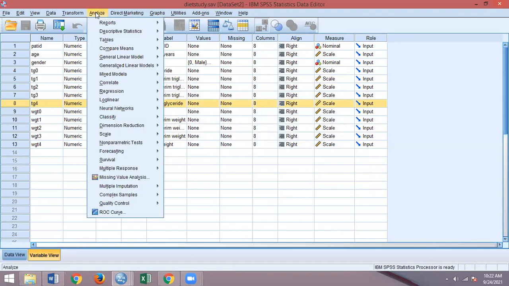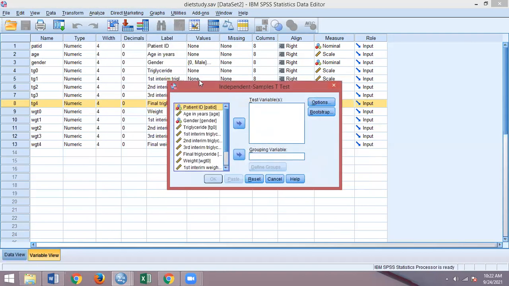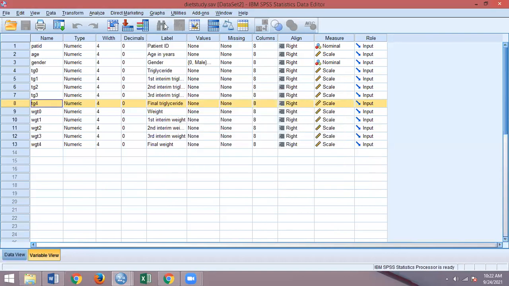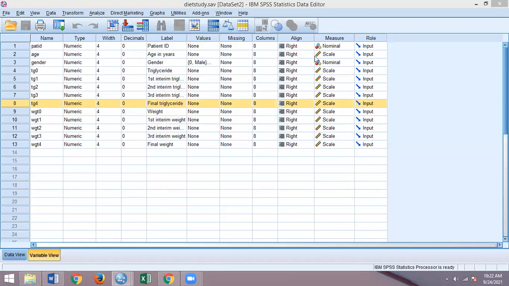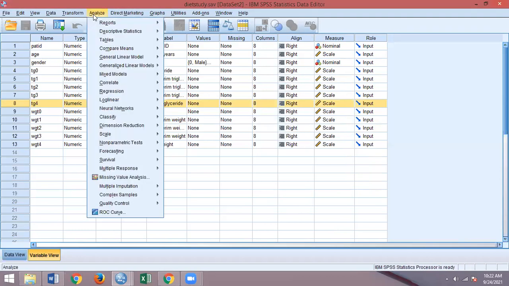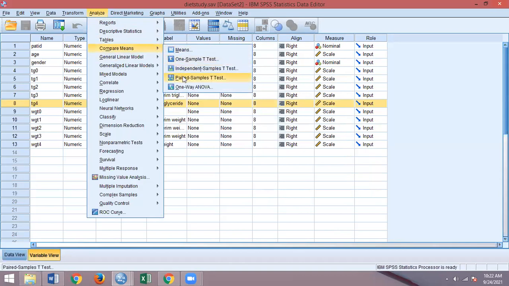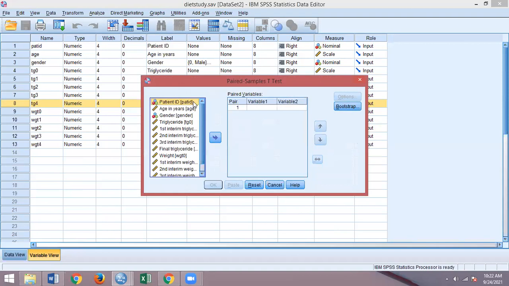Could you see this? Yes. Independent sample t-test. So analyze, compare means, paired sample t-test. In this paired sample t-test, first we take the triglyceride level and the final triglyceride level.